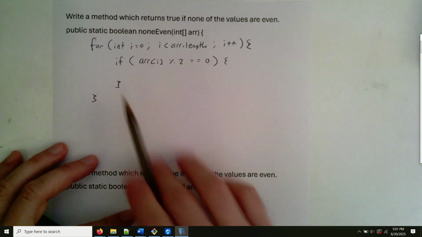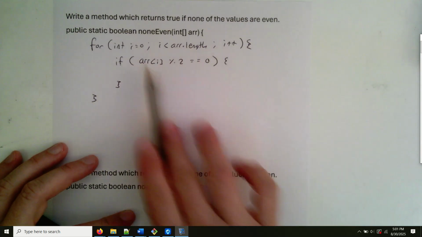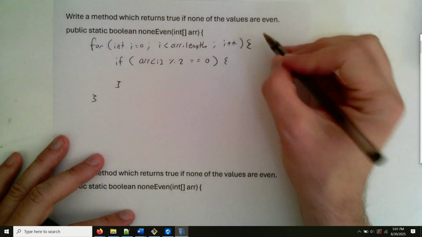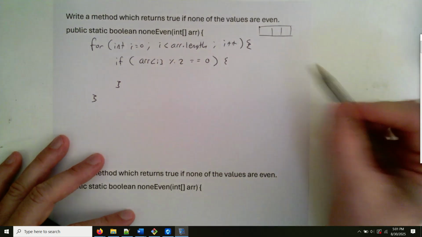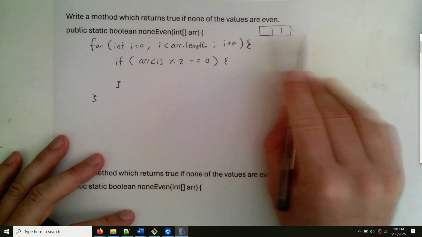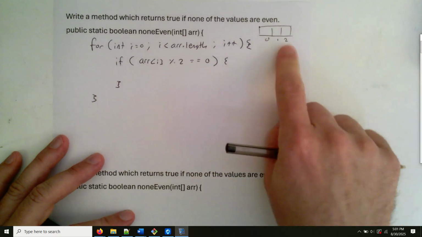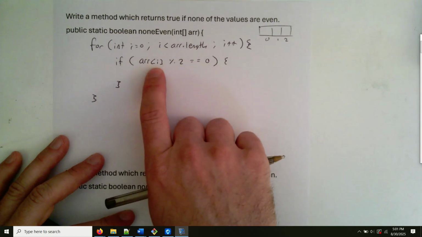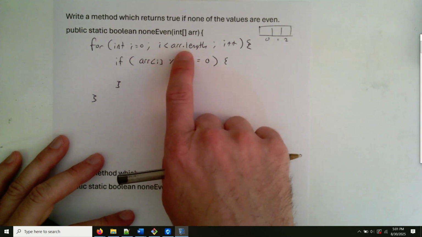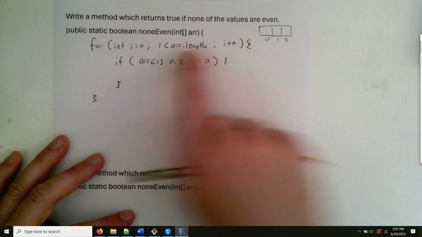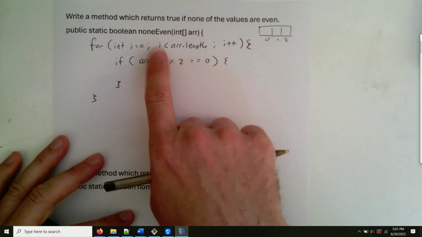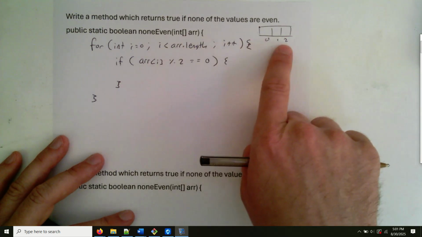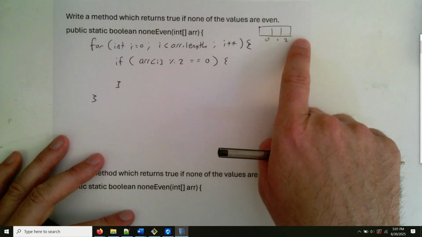Here is the conventional way of starting at index 0, going all the way to the end of the list. Just a quick note. Let's say this was my array. Array.length is 3, but notice that the last index is 2. So that's why i, which I'm using as the index that I'm accessing, is smaller than array.length. Because if array.length is 3, I want the largest thing i will ever be to be smaller than 3. It'll be 2. So that makes sure I don't try and access off the end of the list.